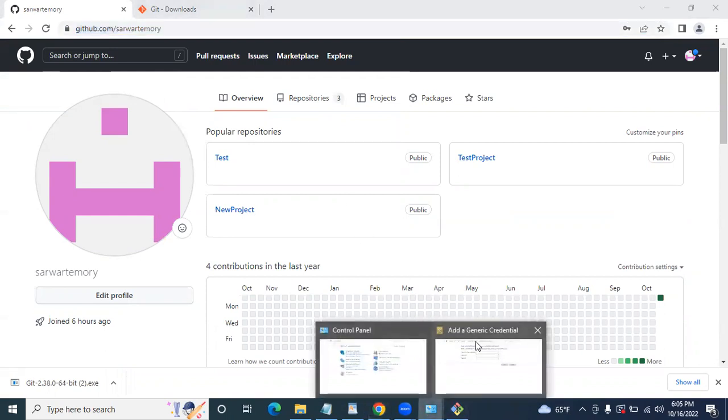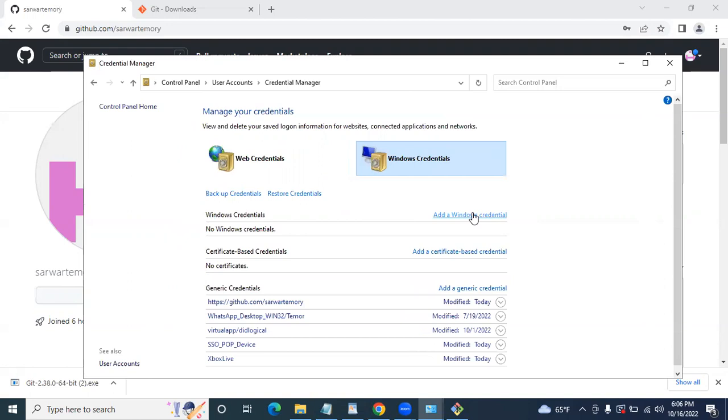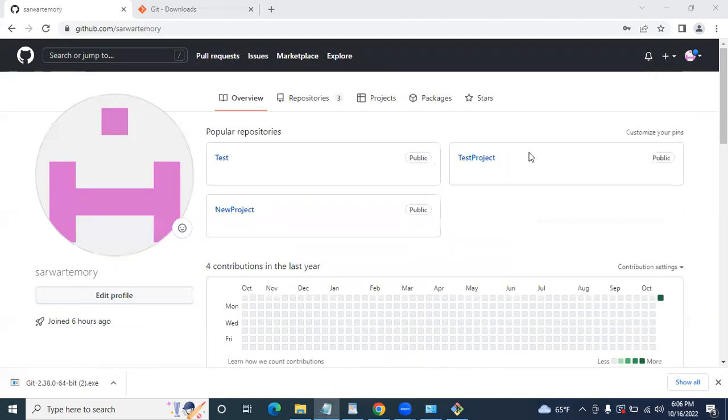The first thing is to paste this, and then add your username. So my username is this one, and my password is the token that I just created, and I'm going to paste this. Then you save it. Now we successfully saved this. All right, and you can close this.